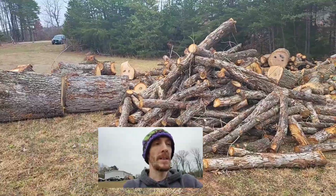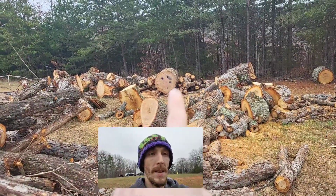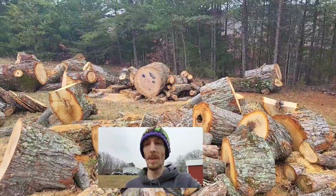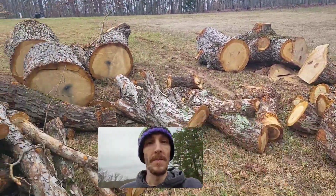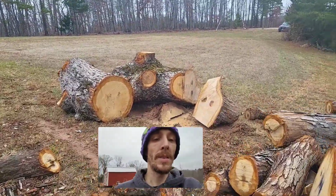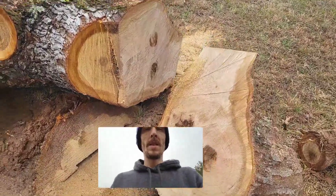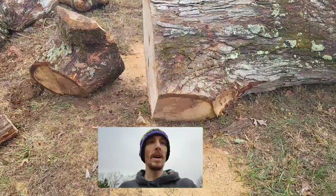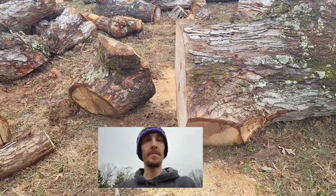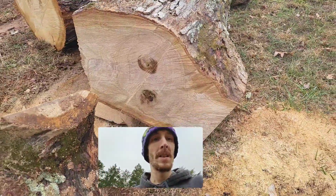Man, it smells amazing out here. We cut that big piece there with the 395 yesterday. We cut on this piece as well. And the other one that we cut was right here. That thing, man, it had some knots. It's kind of a weird spot. It was like a decent little crotch where a big limb came off of, maybe. But yeah, we put that thing to the test, no doubt. It's pretty big stuff.